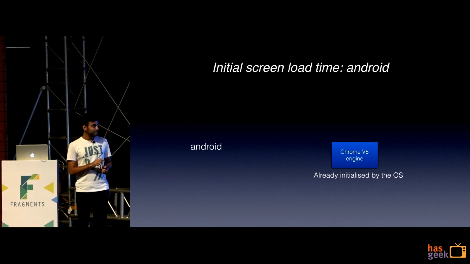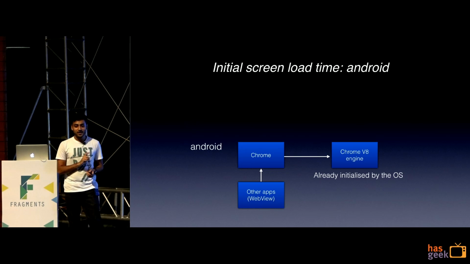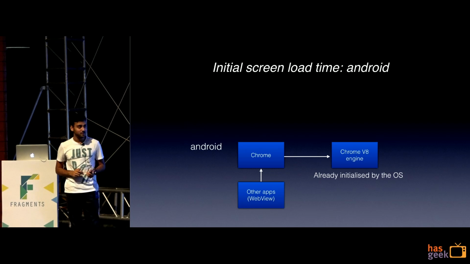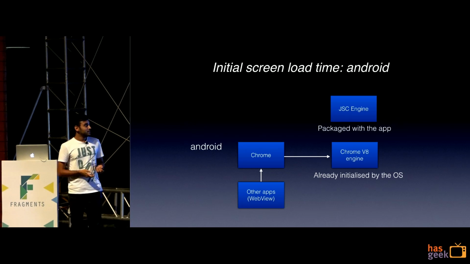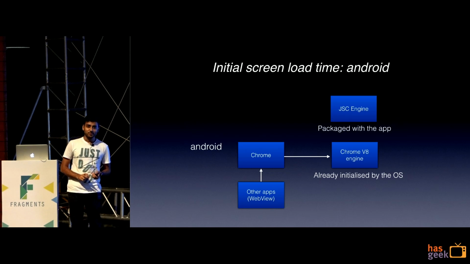Due to this reason, Facebook decided to still stick with the JavaScript Core engine that they had with iOS. So in Android, generally, if you open a web view, it uses your Chrome instance, and Chrome internally runs your JavaScript in Chrome V8. But when we want to run our JavaScript code, the JS bundle code, Facebook decided to go with the JavaScript Core engine only because it was tried and tested. So if you use React Native in your app, this JavaScript Core engine is bundled with your app, and that increases the app size by around 2 MB.